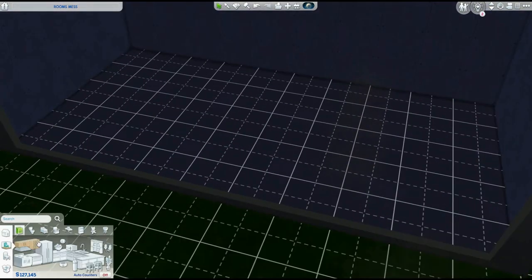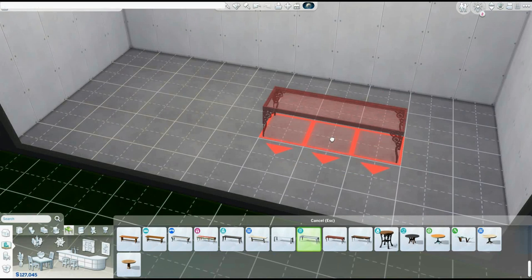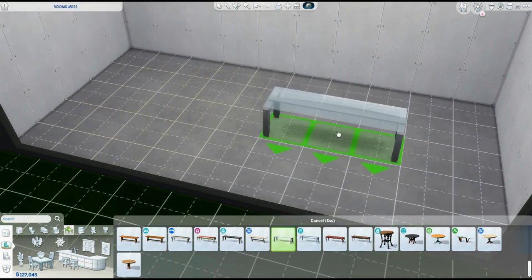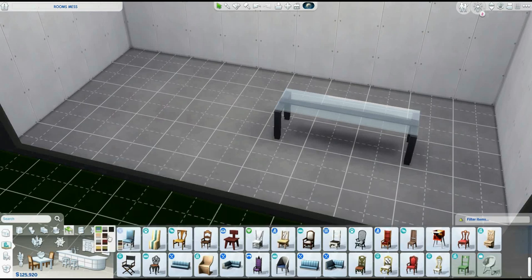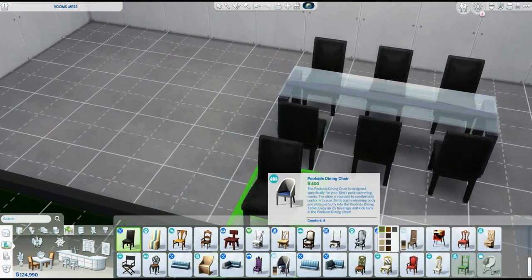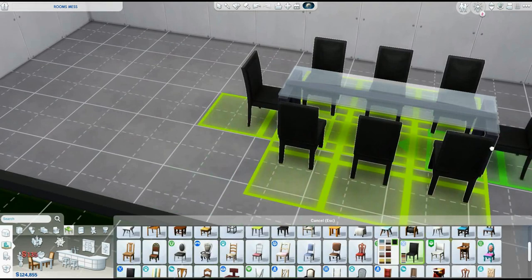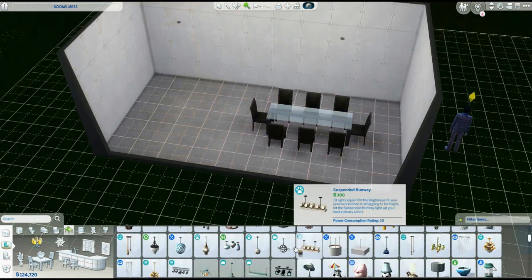This one's a dining room, and in my head I was imagining it in a penthouse, but I didn't really have the inspiration for the rest of the penthouse, so I just decided to build a new crest. There's some funny stuff happening in this build because at the end I raise it way far up off the ground to get the windows to look like they're overlooking something, so it looks really silly. But it's a modern dining room.